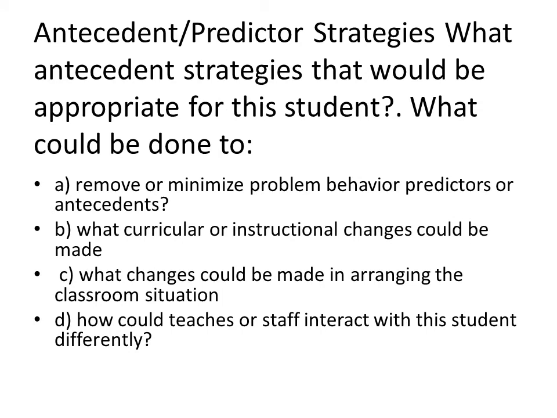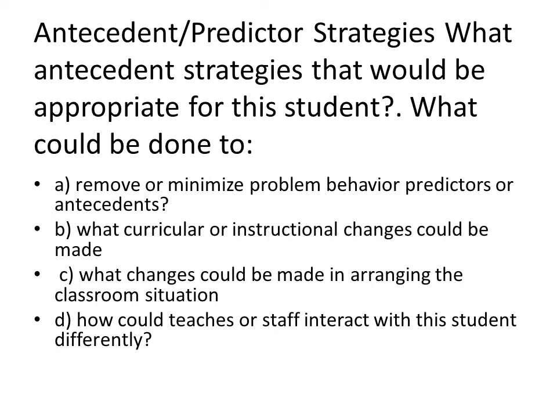In this section, I would like you to think about antecedent strategies that you might use with this student. You don't have to write out a long description of them, just simply listing them and maybe a sentence explaining exactly what you mean would be useful. But consider these different things. First of all, what could you do? Now look at the antecedent on your competing behavior diagram very carefully. What are the things you could do to minimize the likelihood that a problem behavior might occur?